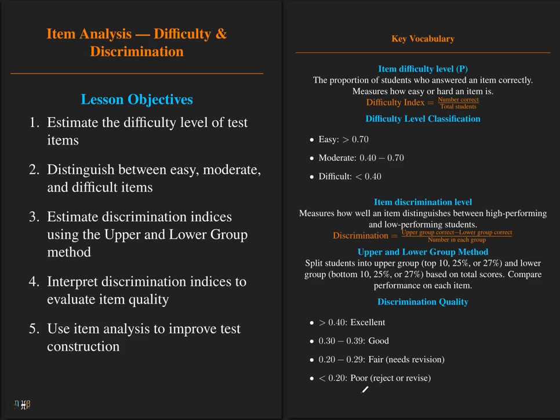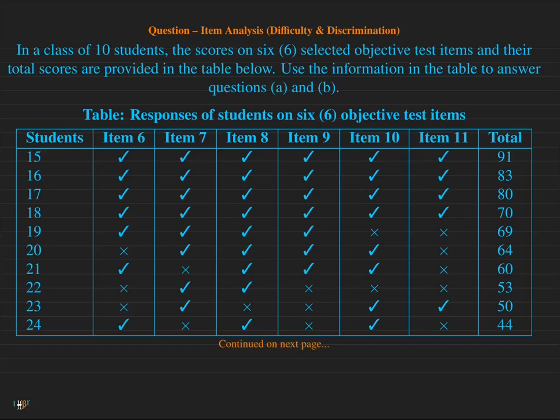You can even get 0. Actually, it is every teacher's aim to get a discrimination level of 0, which simply means you've been able to teach so that the students understand, and hence both the low performers and the high performers are getting the concept. But that is actually once in a million. One thing you should notice: when your discrimination level is negative, that is also a problem, which we would consider. With all this said, let's quickly look at the question and then we solve.